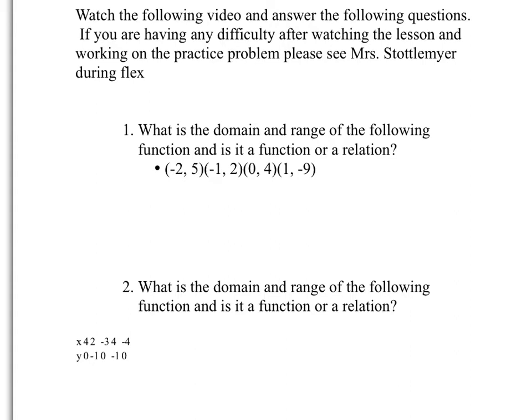So let's get started with the first problem. With the first problem, you'll see that we have 4 ordered pairs. Remember that the first one is always x, and the second number is y. So I'm going to go through and I'm going to label these x and y. There's absolutely nothing wrong with going through and labeling your ordered pairs x and y. I actually recommend it to make sure that you keep everything straight.